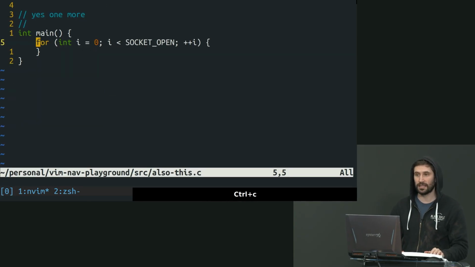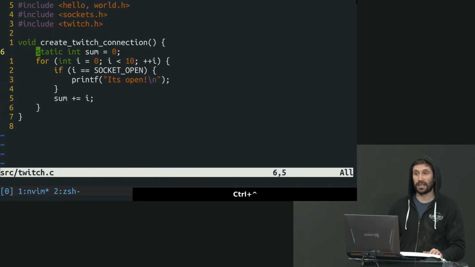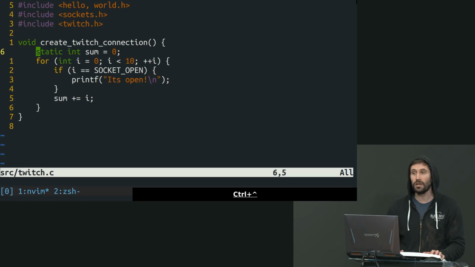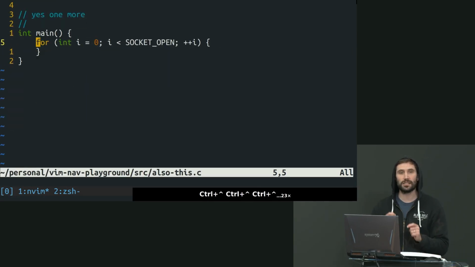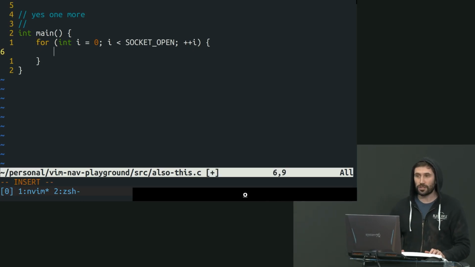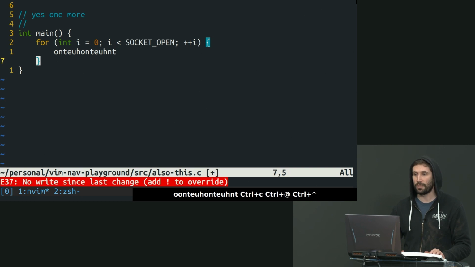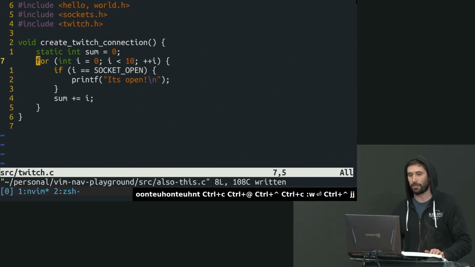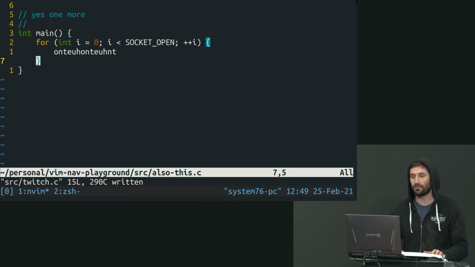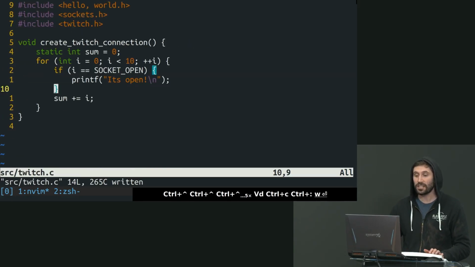And how you access it is Control-caret. Now I believe it works as Control-6 on QWERTY keyboards. I can't tell you completely, but I believe it's Control-6 on QWERTY keyboards, and that should make the jump for you. But I can press Control-caret and jump back and forth. This is really nice when you're doing like two-file editing, right? You're in one file, you do some edits, you write it, you jump back to the other one, we make an edit, we write it, we jump back, and we're hopping back and forth and doing these edits really fast. It actually is pretty nice.